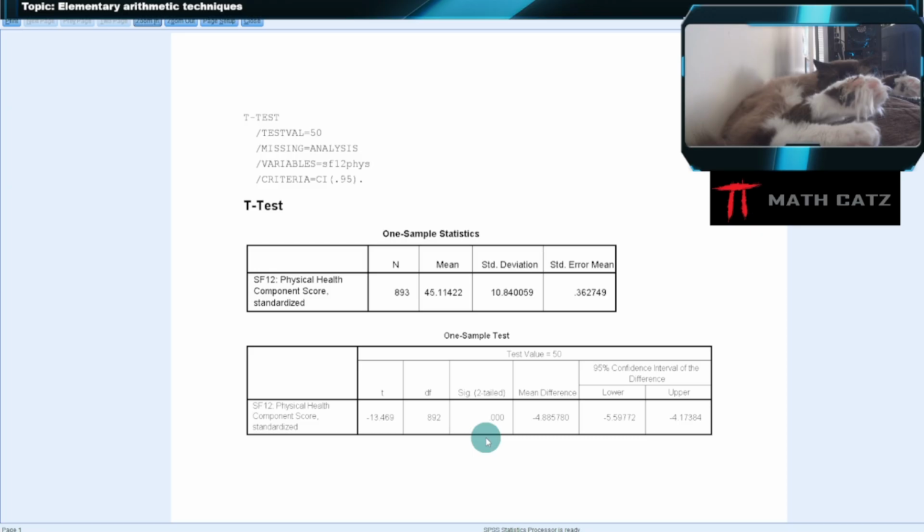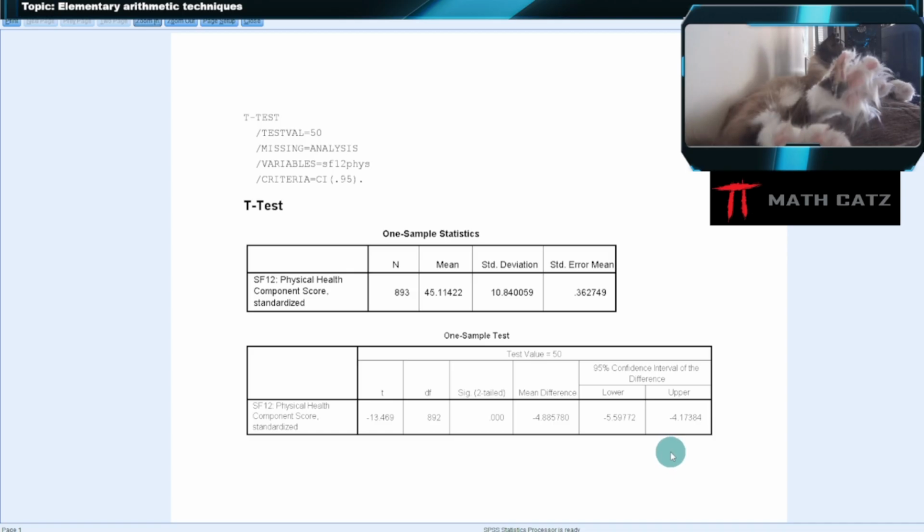So we have a two-tailed test, and it is significant with a p-value less than 0.001. So highly significant. We also have our confidence interval here as an alternative to the conclusion of rejecting the null hypothesis. The confidence interval ranges from negative 5.59-ish to negative 4.17.